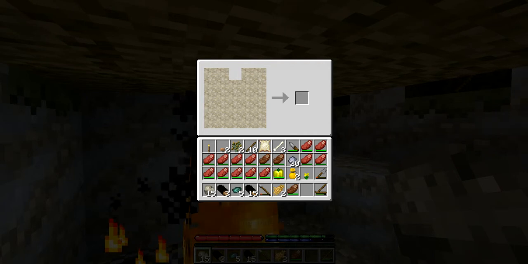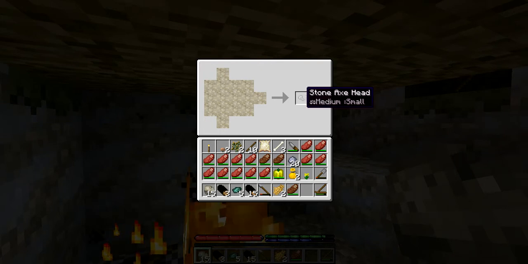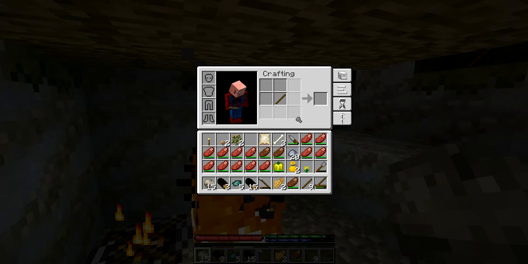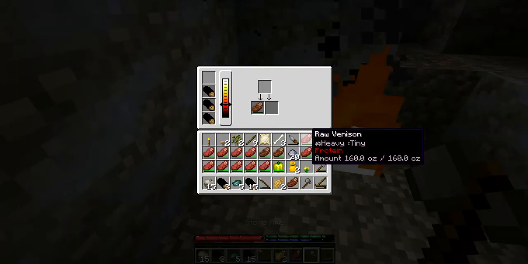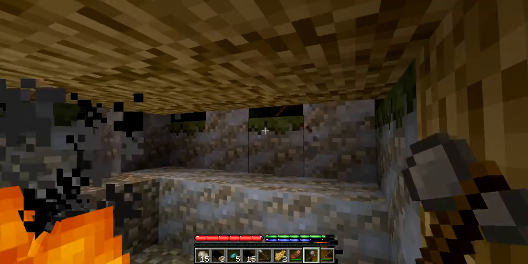So while we're down here, we might as well make a couple more other things, such as axe heads, because we did lose our axe. Okay, let's make... Oh, by the way, food doesn't stack, just in case you thought I was stupid or something and didn't want to stack it. I don't know why you would think that, though. I'm the smartest guy ever. So, yeah.